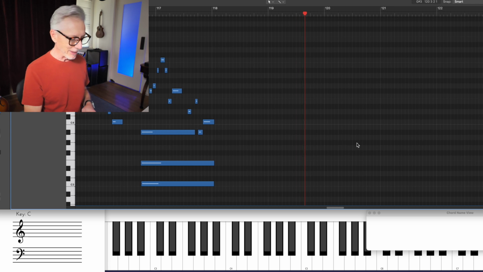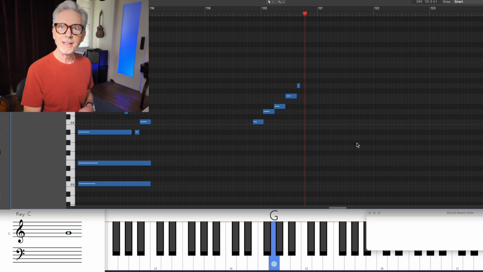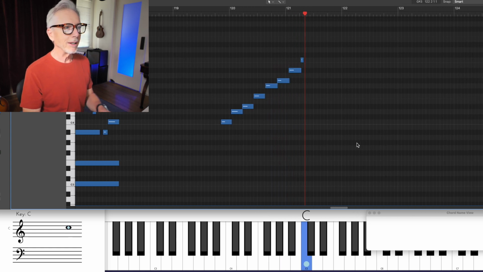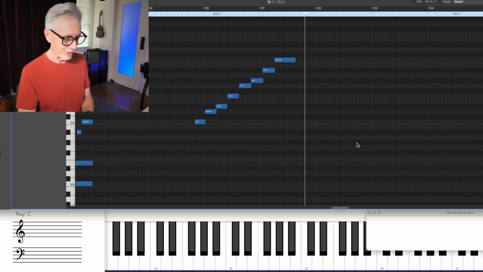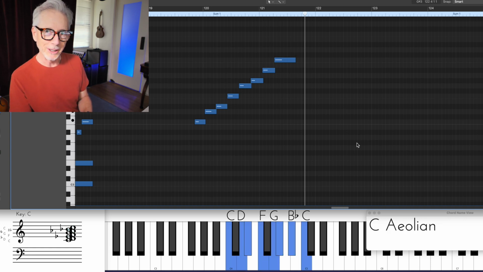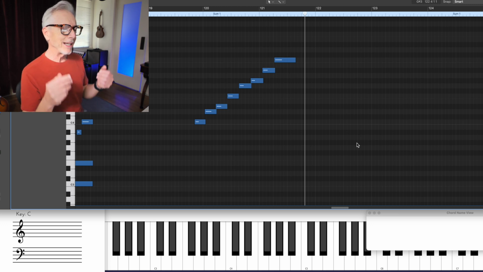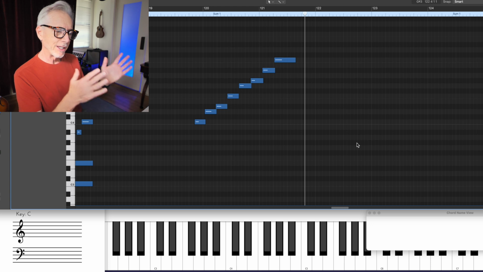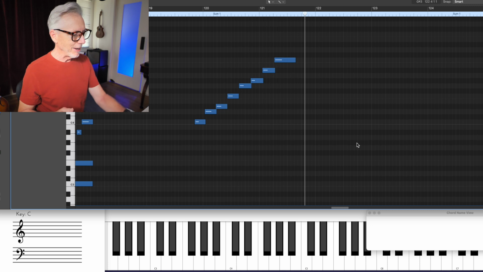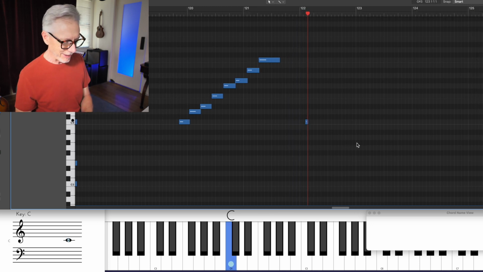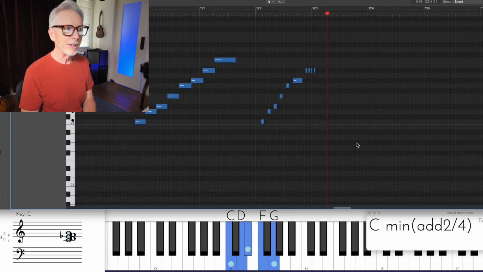When I was a young piano student, the first minor scale they teach you is what they call the natural or Aeolian minor. If I hold all these notes down, my computer will say C Aeolian. But it's got some downsides. I mean, it has all of the same notes as the E flat major scale. It is the relative minor of E flat. But one of the biggest downsides of it is this 7th degree.